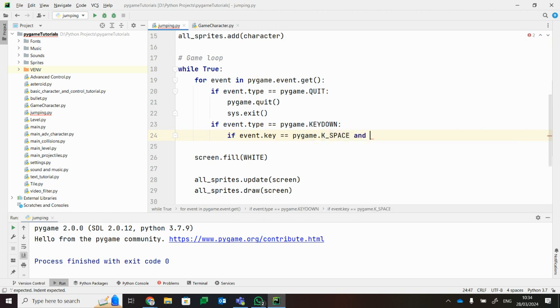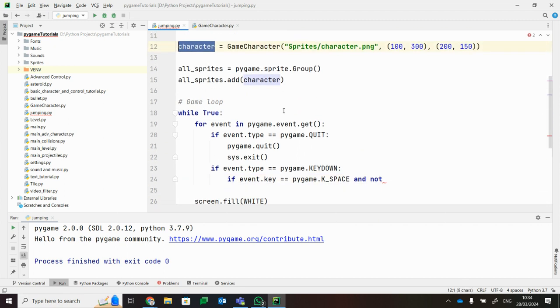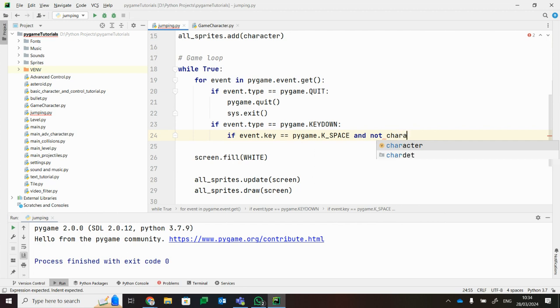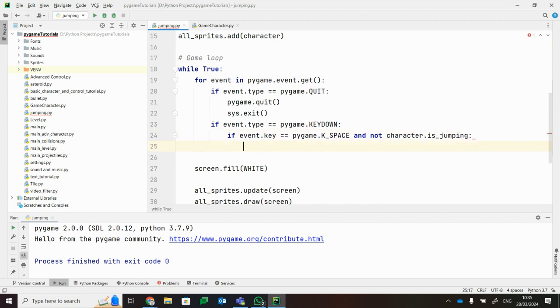And I also want to check that the character, so this character here, the player itself, I'm going to access that is jumping. Okay, so I want to make sure that they're not jumping at the same time, because otherwise the person can hold the space bar and they can kind of double jump in the game. So this is to prevent any double jumping. They won't be able to jump again until they've hit the floor. So again, if your game needs something different there, that's something you can play with and change.